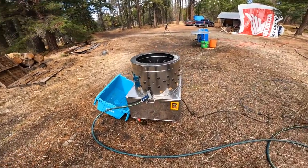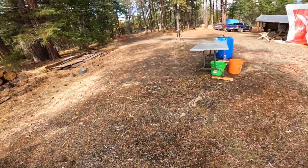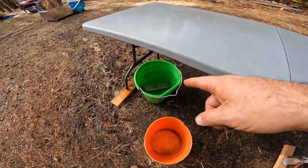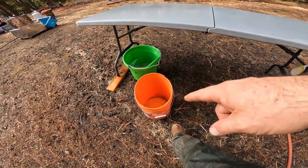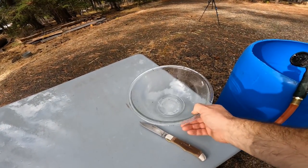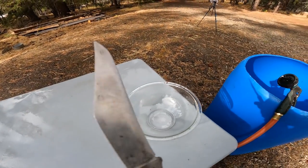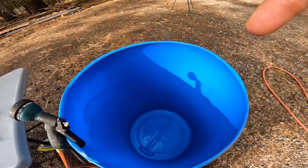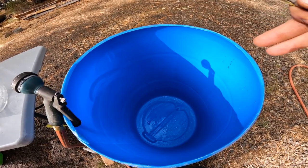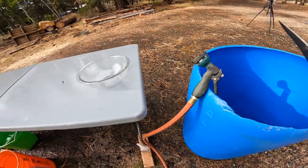Then into the plucker right here. It'll pluck. This takes about 15 seconds, and then we'll come over here. This is a processing table. I just got my whetstone soaking in water. This is an opal bucket. Put heads and entrails in there. This bowl is for livers and hearts. We don't save the gizzards. Maybe we will at some point. And then into this barrel, which is clean, never had anything else in it, and the clean chicken will go in here on ice, and they'll sit in here on ice till tomorrow when we shrink bag them.